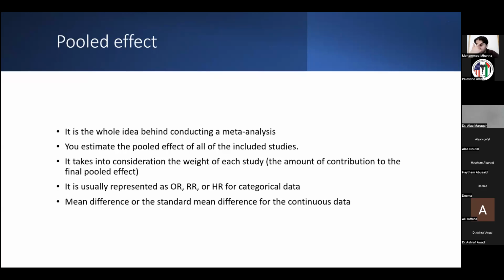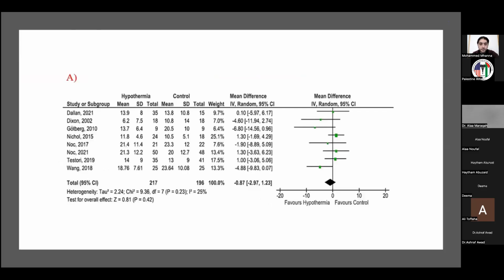And usually the main effect is represented as either odds ratio, risk ratio, or hazard ratio for categorical data, for example mortality and disease status, and the mean difference or the standard mean difference for continuous data. And again, you're going to learn how to do the analysis and how to get this first plot for the mean effect.